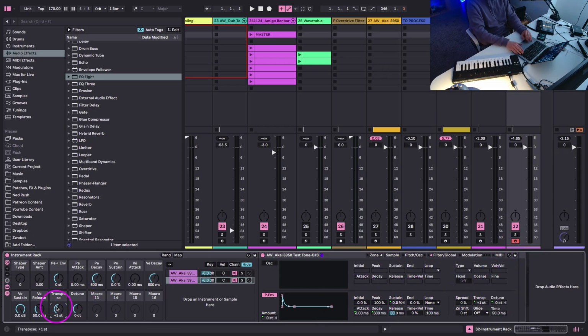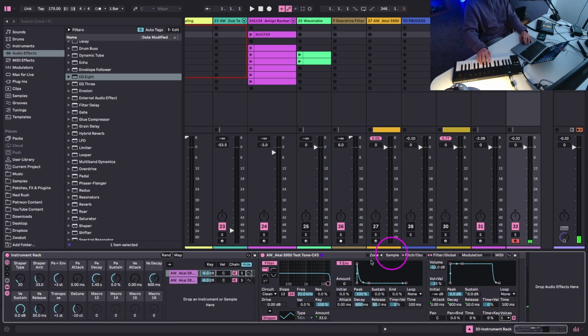detune there, right? So if we put this up an octave and drop this down a bit, it should give us a bit of a wobble. Nice. And if we pull up the shaper, perhaps, I'm going to reduce the voices down to 1 on each thing as well. Let's pull the sustain down.